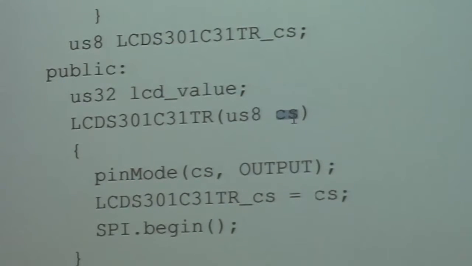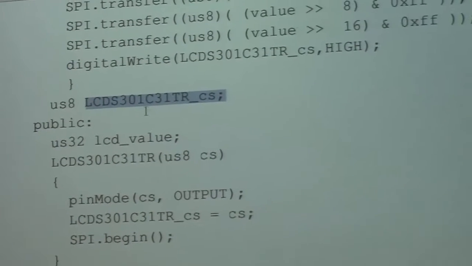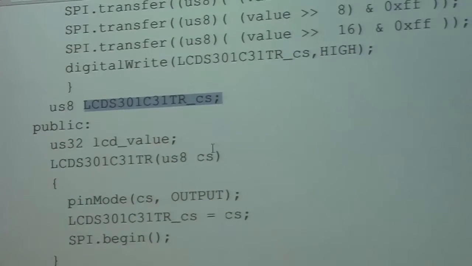So the user of the class says, hey, I'm going to pass in a 9, and so this variable is 9, and I assign the value of 9 to this private variable. Okay. Now, once this class has been created and it's up and running, and we've defined our chip select to be pin 9, it would be very bad if your program or something else came along and changed that value from 9 to something else, because 9 is where the pin will be physically tied to.